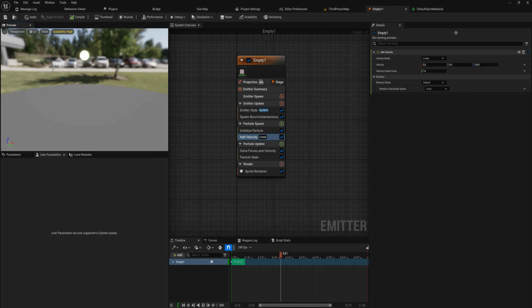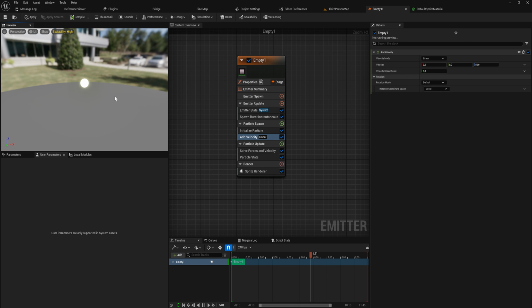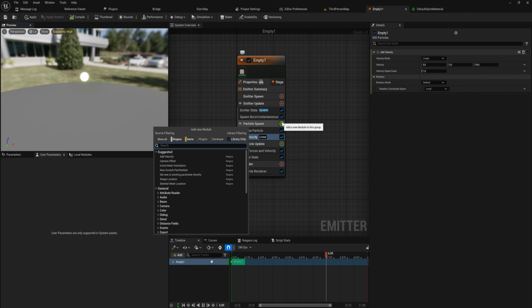Now we have a particle that moves upward when it spawns in. But it spawns all of them in at the same time, and they all move exactly in the same direction. So it just seems like we still only have one. So maybe instead of spawning them all in the same place, what we want to do is spawn in a shape location. This is another one that you're going to be using a lot. You can also spawn things on the surface, for instance, of a static mesh or even a skeletal mesh.